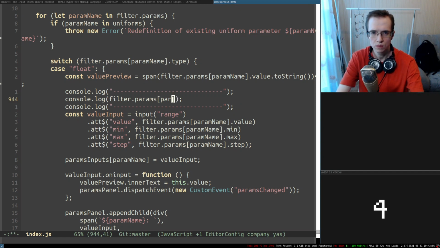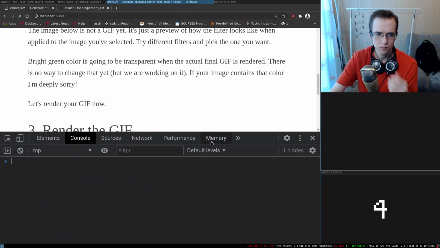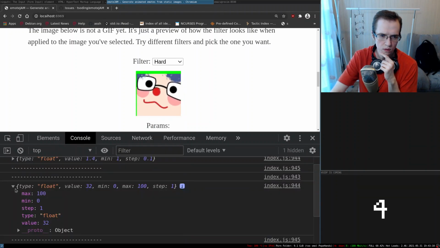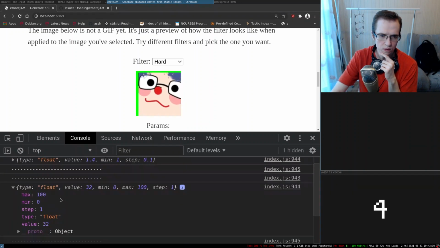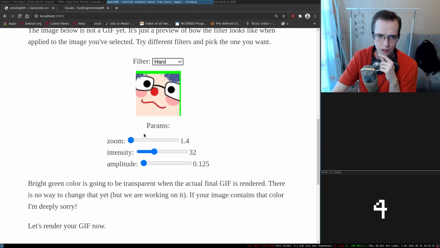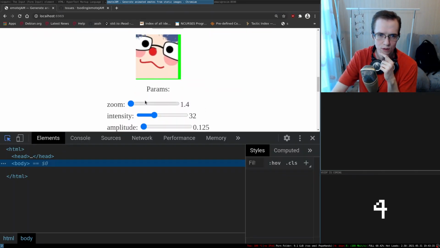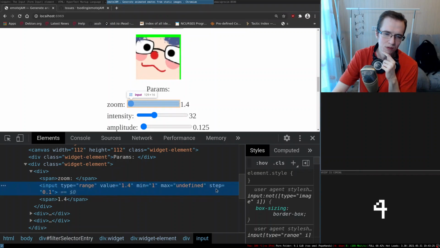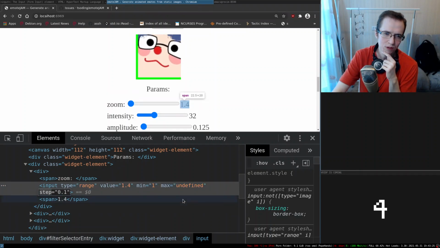Params. So maybe I could take a look at one of these things. Okay, I didn't think about looking into them actually. Range, value, min, max. Is that because of that? Is it really because of that?